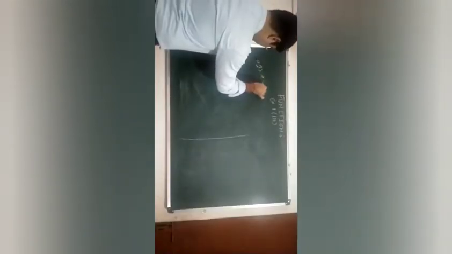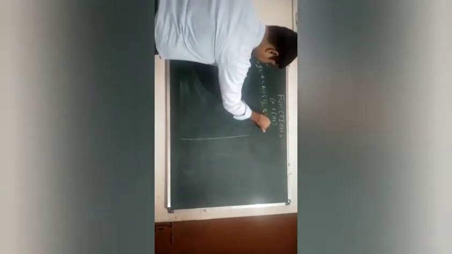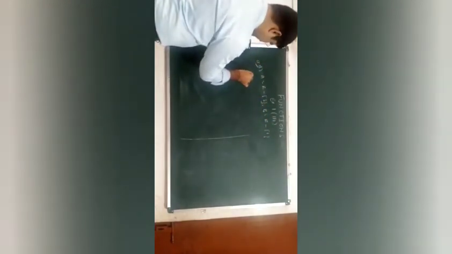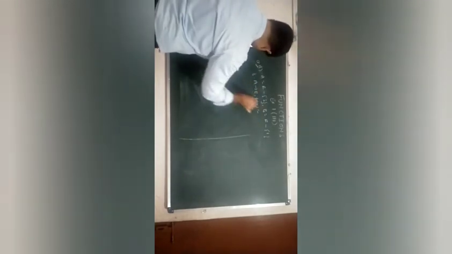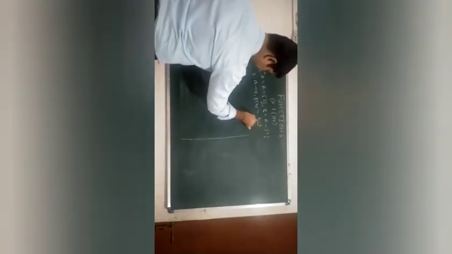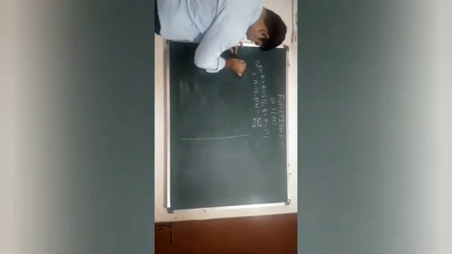Set A is R minus 3 and set B is R minus 1 are given. A function f from set A to B is defined by the formula f of x is equal to x minus 2 upon x minus 3. We have to show that this is one-one and onto, that is, this is bijective, and then we have to find f inverse. So first let us show that this is bijective. For that, first we will check injectivity.